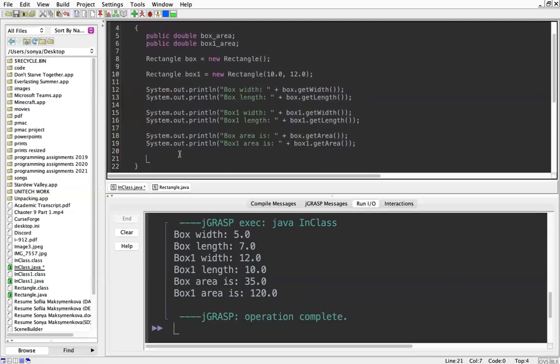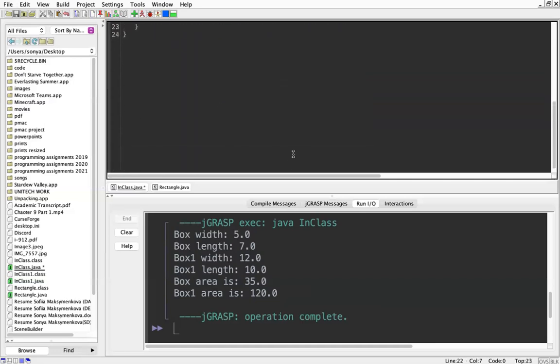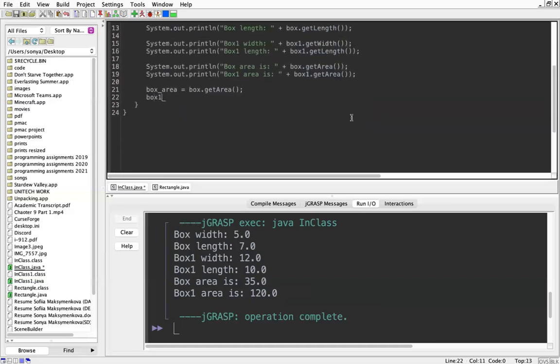Now to store it, all you need to do is just type your variable name, put an equal sign, and then type this same method that is right here, but you need to assign it to a variable. So get area. And then for the second one, it's the same thing, box 1 area equals box 1 dot get area.